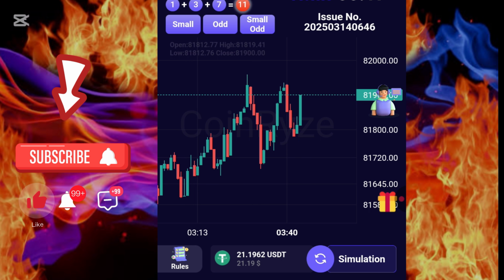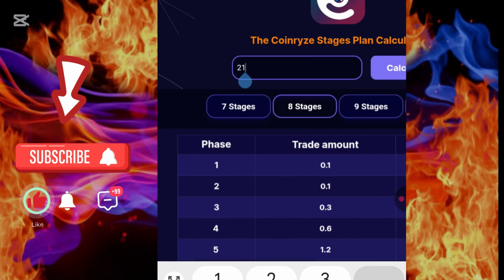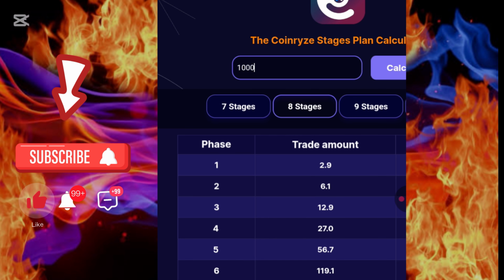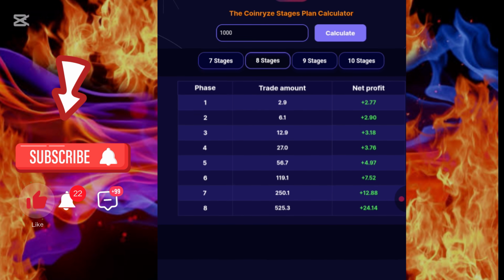Ensure that you make use of this calculator thoroughly. The link to the calculator is in the description box, you understand? So depending on your capital, let's say okay, maybe you have $1,000, you want to trade with around $1,000, you can just put your $1,000 here, and then you make sure you set it on stage 8. Now why it's on stage 8, once you get to stage 8, then you follow the trading plan.